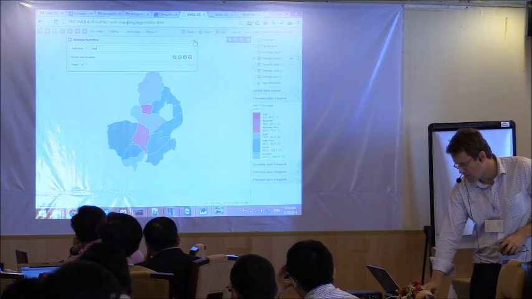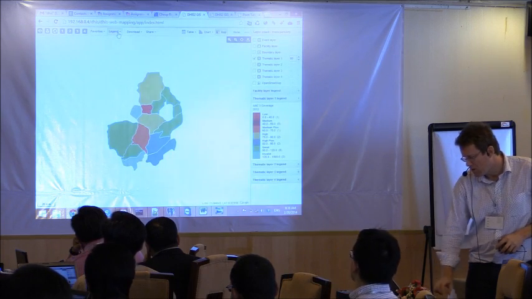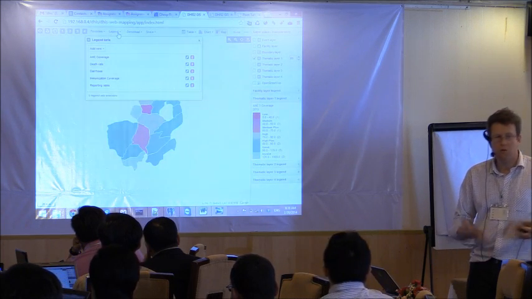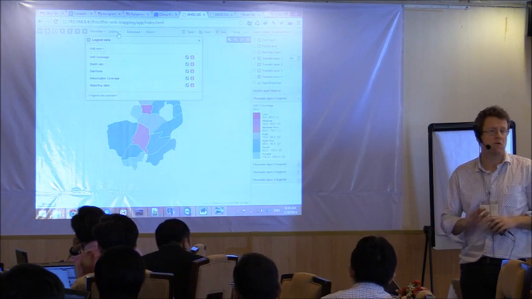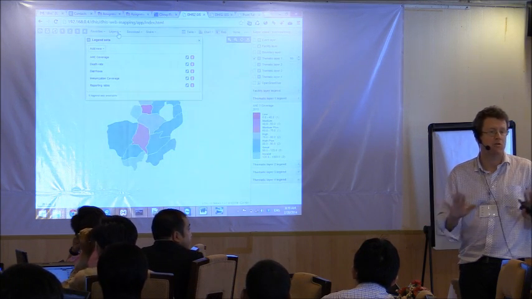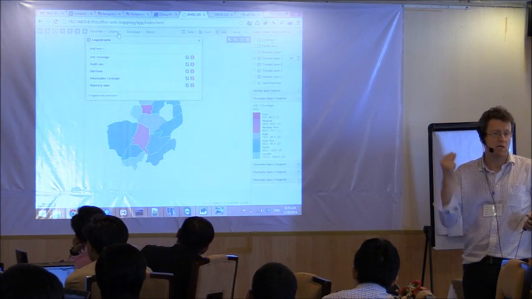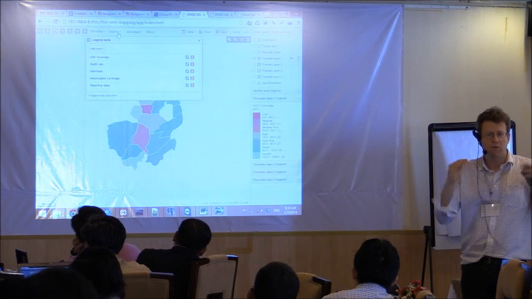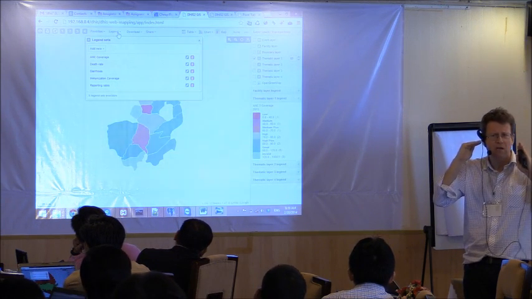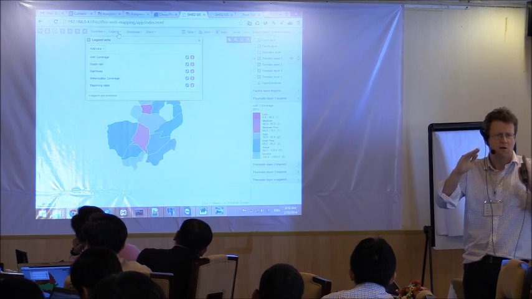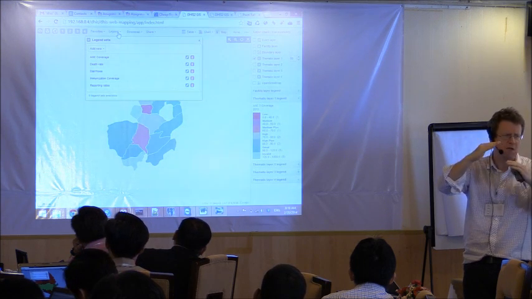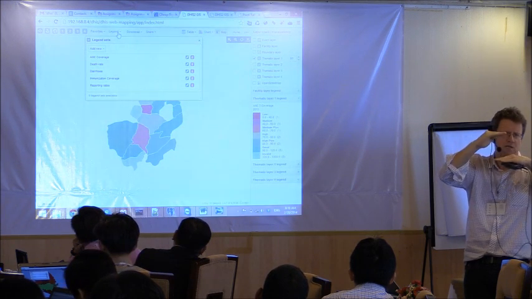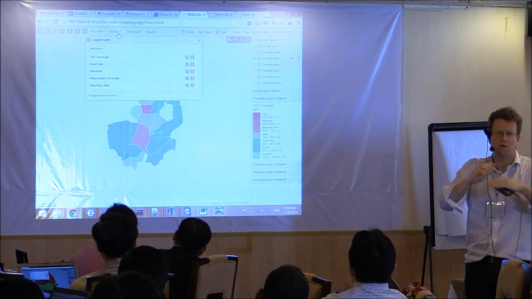So the last thing, as I said, is the legend. In many cases, you're happy with the automatic legend. You just select the colors, you select the number of classes, and it's fast. But if you want something really particular, and this is, for malaria, it has to be these colors for this interval and these colors for that interval.